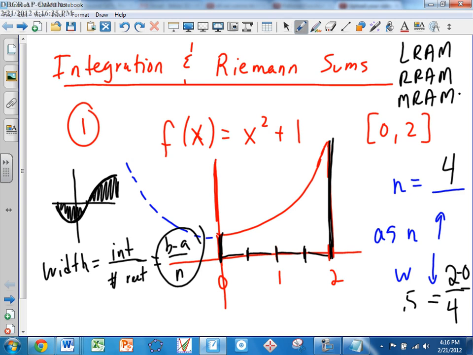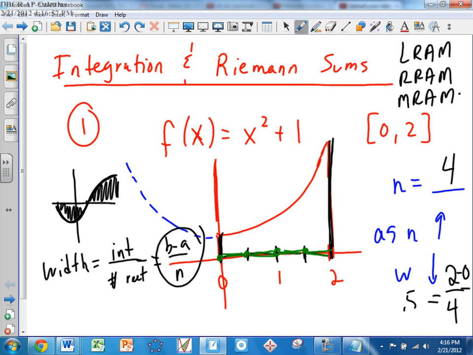When it's a left approximation, start at the left side of any of the rectangles. So when you're looking at this rectangle, you're going to start here. If you're looking at this rectangle that's about to go up, you're going to start here on the left side. If you're looking at the third rectangle, you start on its left side. If you're looking at the fourth rectangle, start on its left side. So you're never going to start on the right sides.